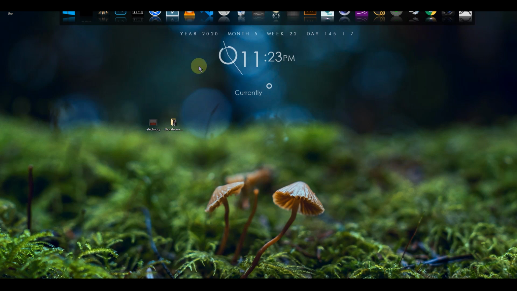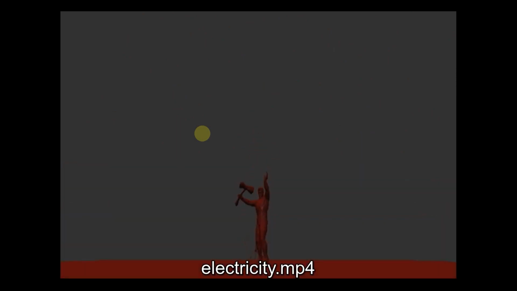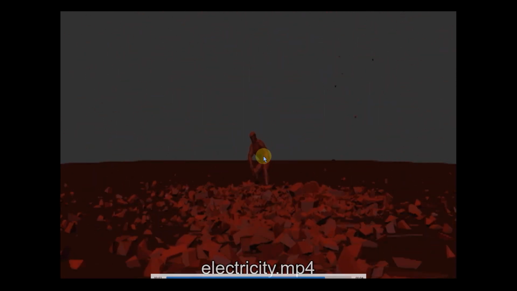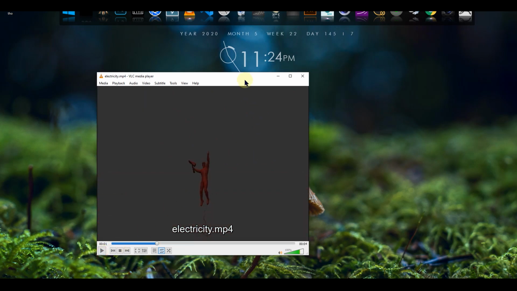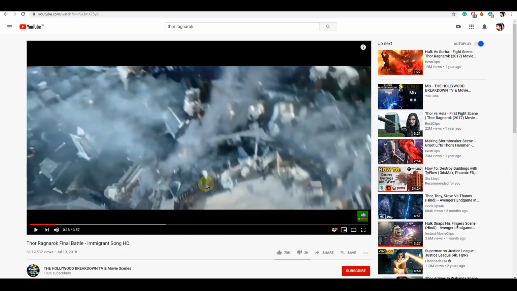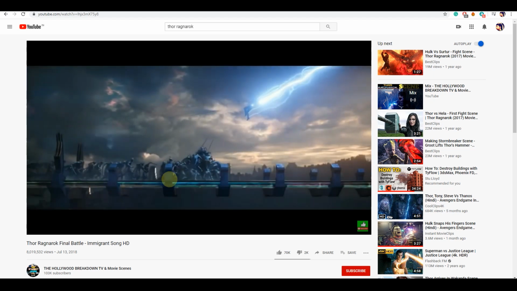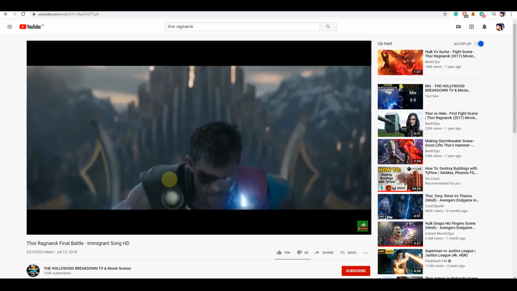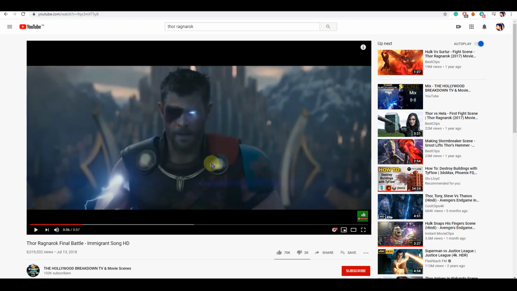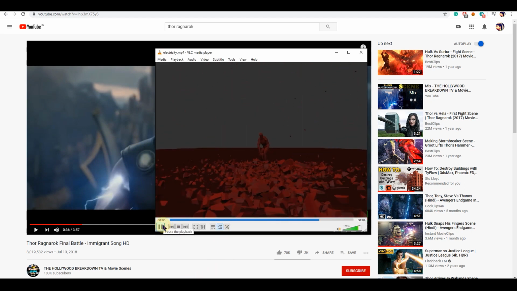Today we are going to have a look at this effect. I call it the Thor effect, like a simple part of a movie, an Avengers movie. Let me play a clip similar to this. I created this, and today we will see how I created it. It's very simple.